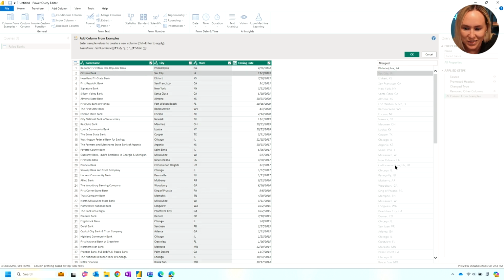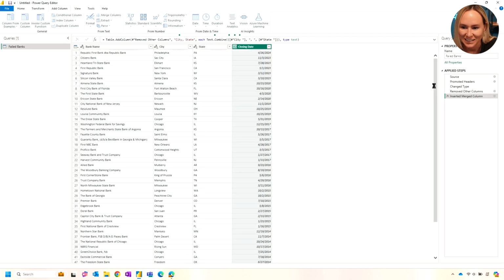And there we go. We have that new column from examples created. You can tell it's working because it has renamed the column after the transformation, and we can see that's called merged here. So I'm going to rename this column here because I do want this named other than merge. Merge isn't a very descriptive example. I'm going to call this my city, state column. Click out of here. Now I did rename it here within this step so that it's not going to be something I have to do later on, adding another unnecessary step to my applied steps list over here on the right.